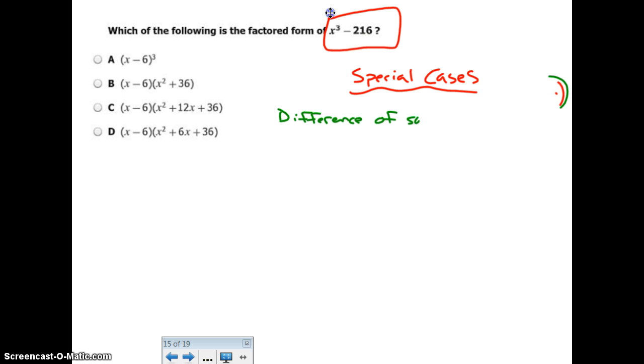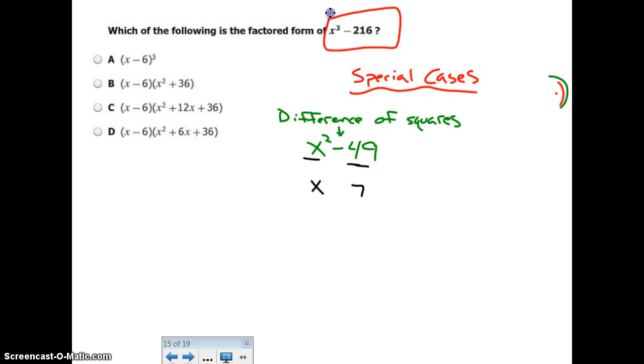Okay, so say you need to know how to identify them also. So say you had a problem like x squared minus 49 and you're asked to factor this. You'd have to recognize that that's a difference of squares. So the minus sign is where the difference part comes in, and then x squared is a perfect square, and so is 49. Okay? So take the square root of both, and you get the square root of x squared is x, the square root of 49 is 7.